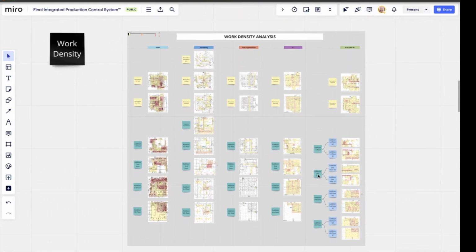The other thing that I really like, and we talk about this with takt planning, is that you've got to know the number of zones that you should have to create flow. You've got to level the trades and how they're packaged, and you've got to level your zones by work density. This picture shows how we go through all the different types of drawings: HVAC, plumbing, fire protection, ICT, electrical. We do highlights based on work density and plug that into our calculator to make sure that we are being effective with how we're shaping our zones and our zone sizes.